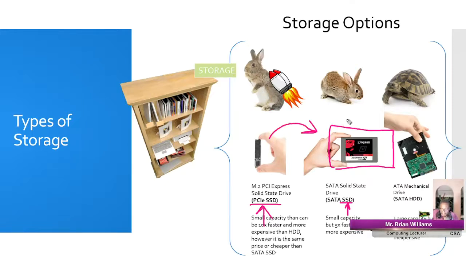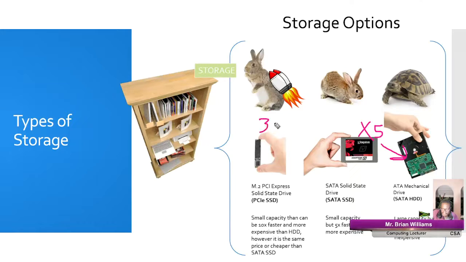But this is even way faster than this. So if you think about this, I think the numbers are, this is 5 times faster than this. And this is about 3 times faster than that. So obviously this is not even comparable, right? But 5 times faster is enough to make it look like you've got a new computer, right? So just simply changing your storage will make the world of a difference.